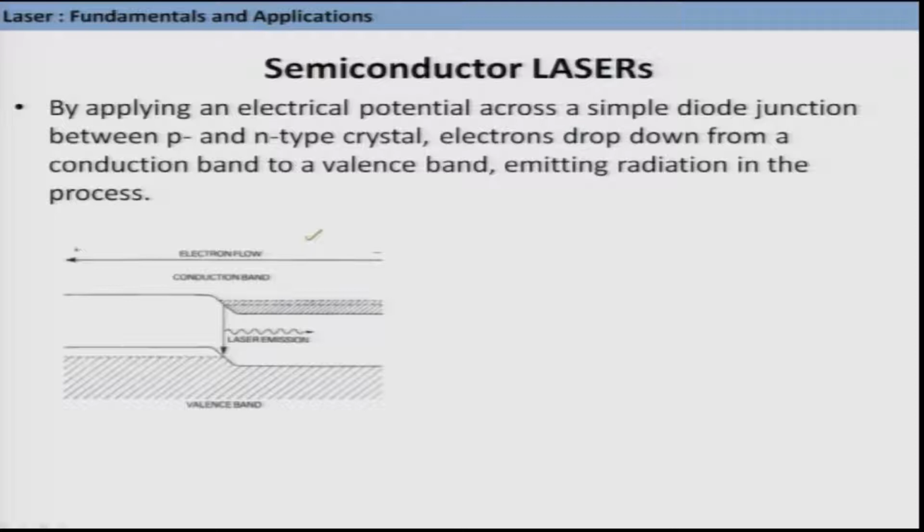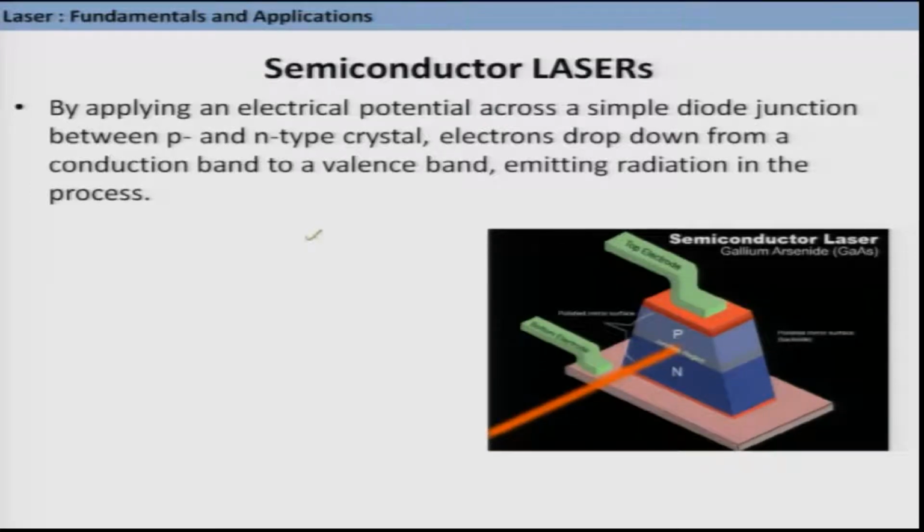Now how is this actually implemented to form the device? So here it is shown. You have this p-type crystal here and n-type crystal here, and they are given a bias by putting two electrodes. And what is done is, this surface here and the back, that is behind this one, in this direction, we put two mirror surfaces. So the mirrors will face this p and n type crystal.